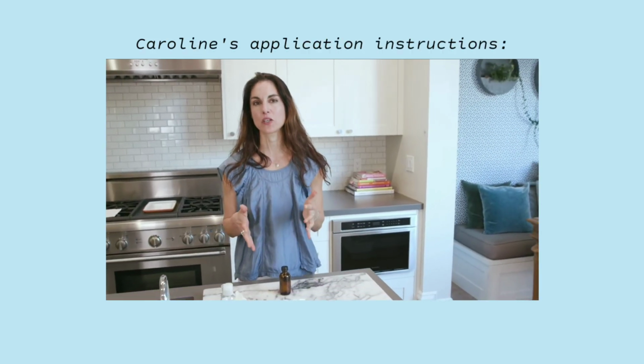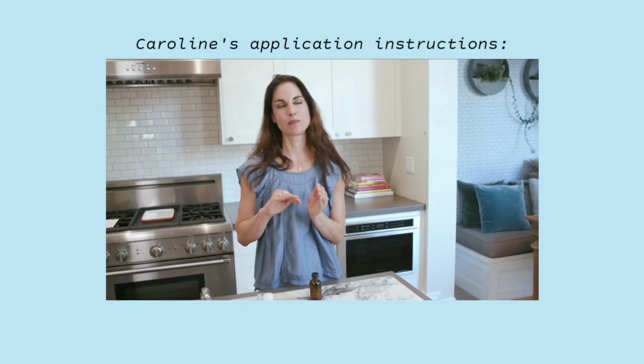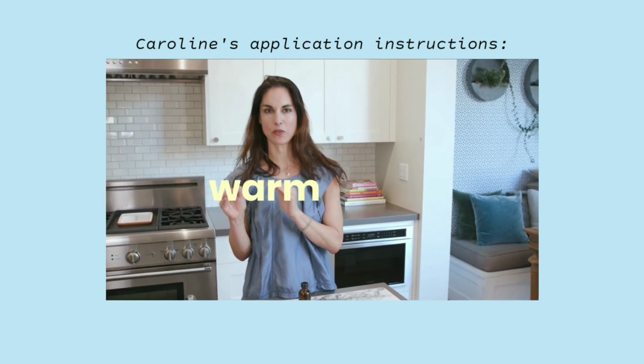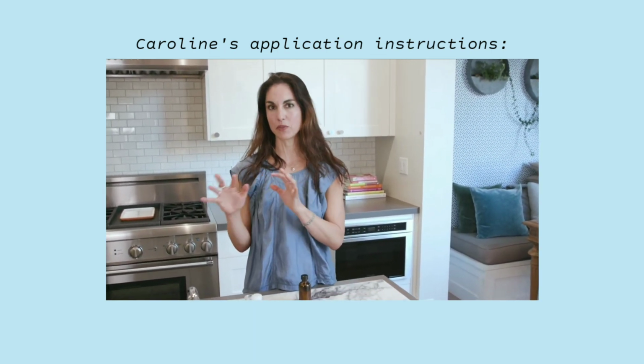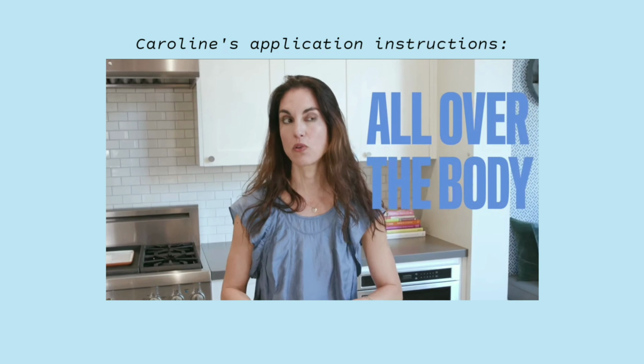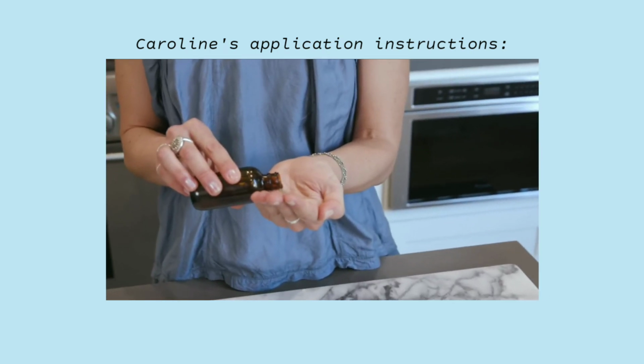Anyhow, according to Caroline, you can, with a bit of firmness in mind, massage the lymph areas. My suggestion is you take a shower that's towards cold, and then a little bit more warm and a little bit more cold. So you play with temperatures so that it stimulates that blood flow already. You do that in the morning, and then you apply your mixture all over the body. Pour into your hands, and then just massage yourself.